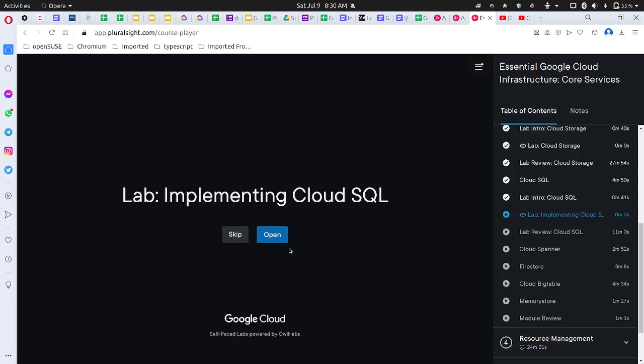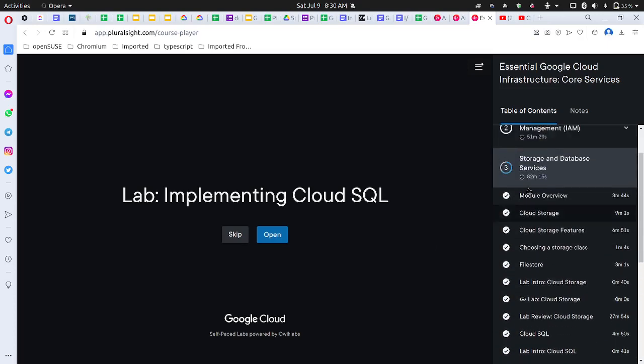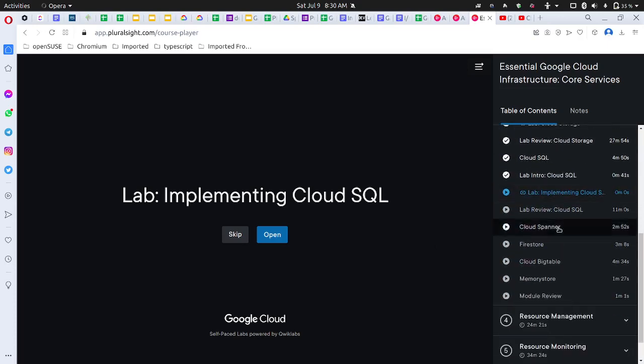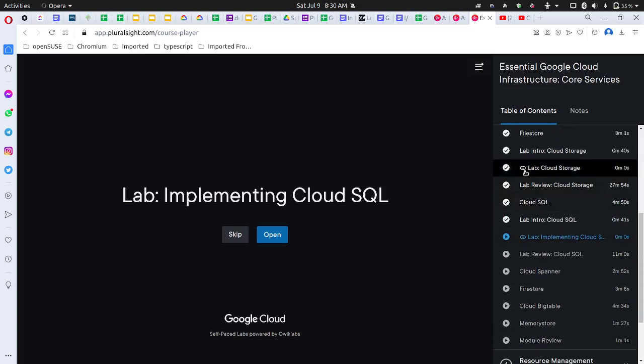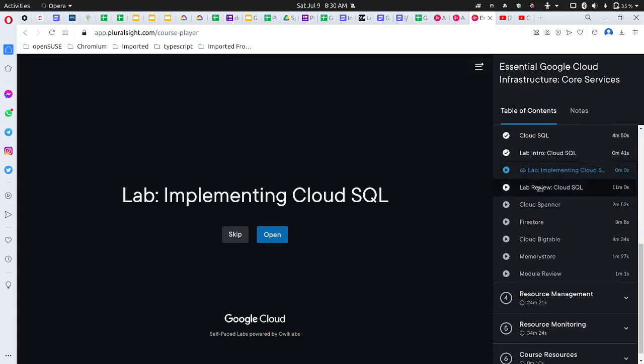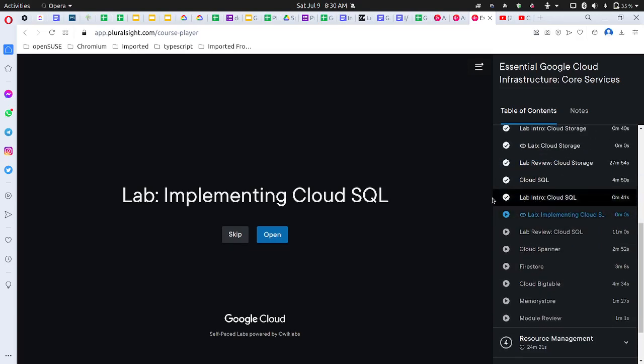All right, so as usual, as you run through the course content, you will run into labs. I think this is the format in which you'll find the lab links. So when you see that, you know that it's a lab. But of course, make sure you watch the preceding videos before you get into the labs. Of course, if you know what you're doing, then that's okay.